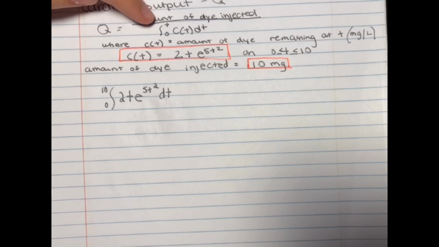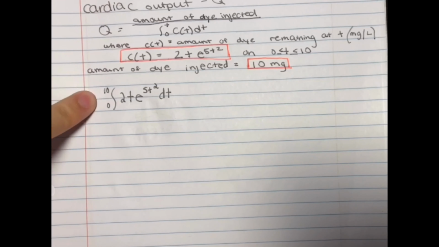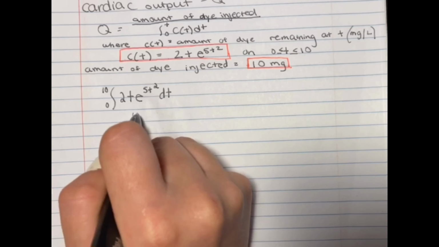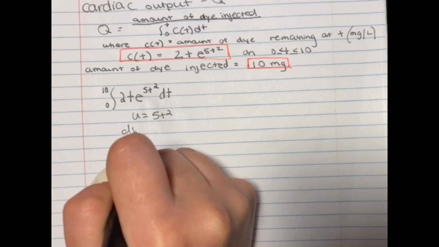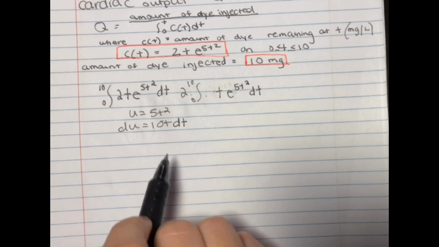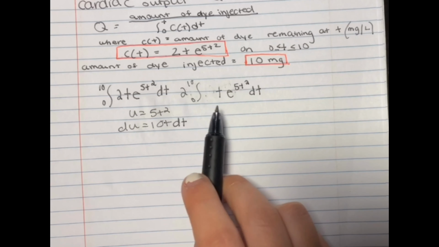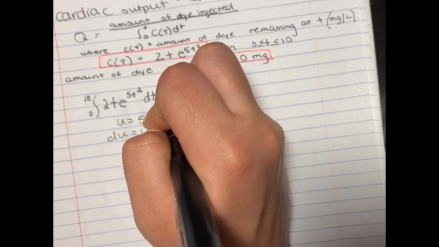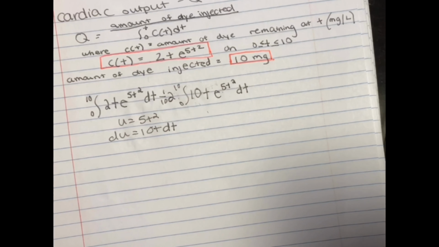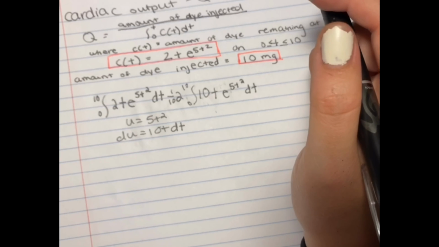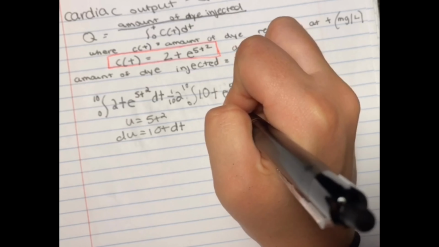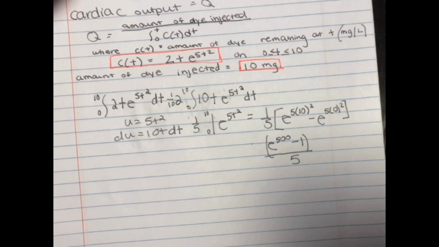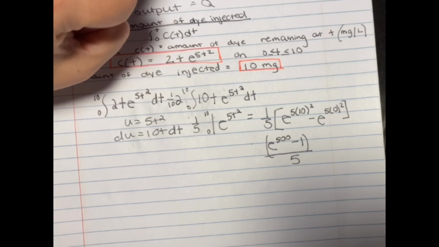I'm starting with the denominator of this equation, and I'm integrating from 0 to 10 seconds. To start, I'm going to set 5t squared equal to u, so that du is equal to 10t. I took the 2 out of the integral, so now all I need to multiply by is 10 to get du. But when I add this 10, I also have to multiply by 1/10 so that the equation remains the same. e to the u stays the same when I integrate, so it's just going to be e to the 5t squared times the 1/5 that came from the outside. This is a definite integral, so I plugged in 0 and 10 for t.